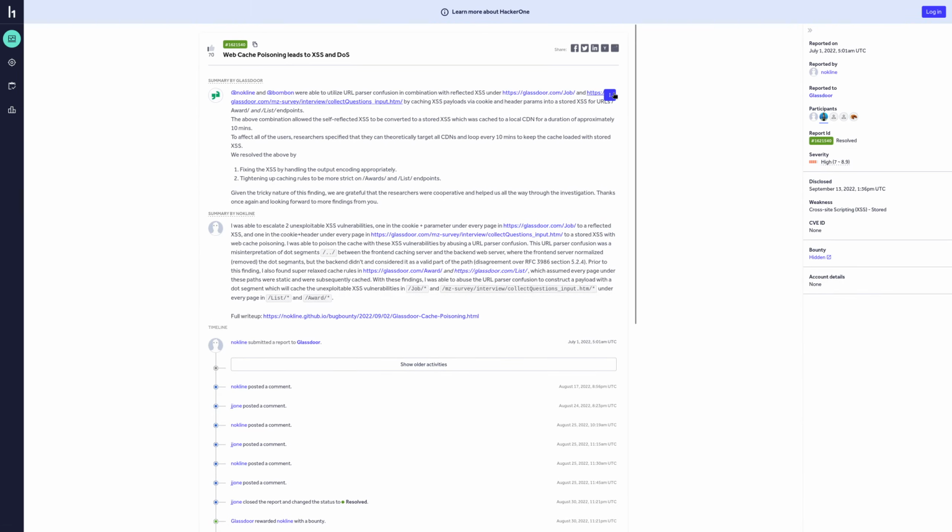I've never used it, but anyway, one of the endpoints here, Glassdoor/job, allowed parameters to be reflected into the HTML. So what you could basically do is put a parameter like this, then put a closing tag like this, and then a script tag. It was injected inside of a script tag, so first you had to close off the script tag, and then you could write your own HTML, which is a pretty standard cross-site scripting attack.